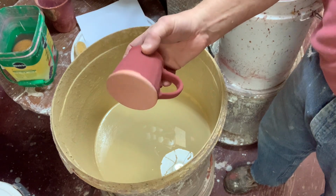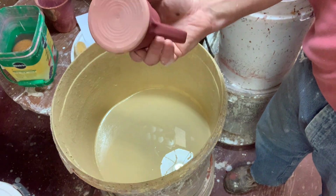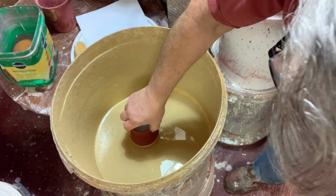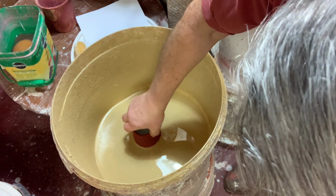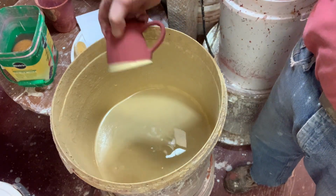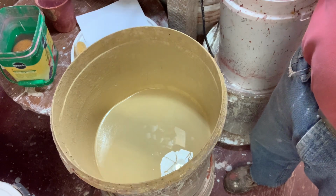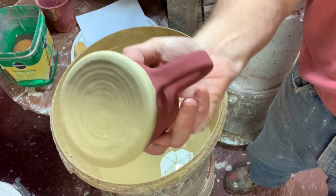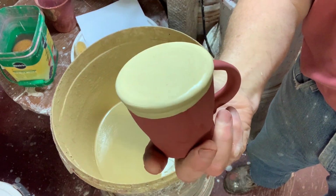Now you don't have to do this step, you can fire them just like that, so they'll have raw clay on the bottom, but I like to fire in stilts, so I just basically wiggle it around to get the glaze all across and just dip it down about 1 centimeter. So I've got a nice fairly even ring and a glaze on the bottom where I will make my signature on the bottom.